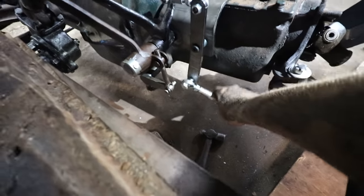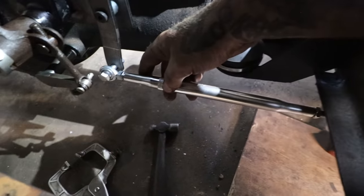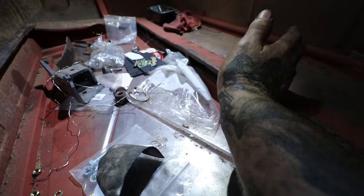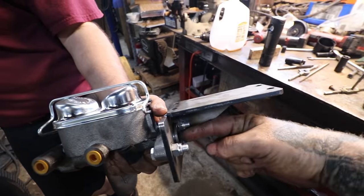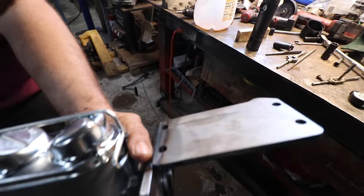Now we have to just put the bracket on. There's this long push rod contraption — there's a little heim joint and then this aluminum piece they made that has another push rod on it. This is just for the extension because the master cylinder is going to sit way back here. They had to make an adapter for that. So now what we can do is line up this push rod, make sure it's kind of straight in line, and then clamp our bracket in place so that the master cylinder is sitting right in line. We'll line it up so that the push rod looks like it's going straight — that'll tell us where it needs to be. There's just four holes that need to be drilled in the flanges of the crossmember and we can bolt this bracket in.